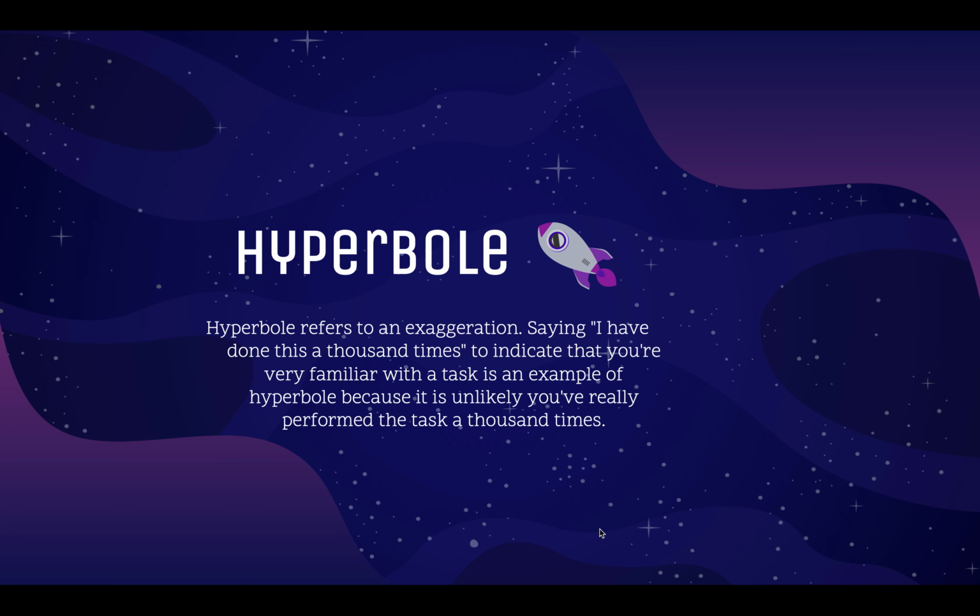A hyperbole is an exaggeration or an extreme exaggeration. Like if somebody says, "Hey, do you know how to do this?" and you say, "I've done this 1,000 times," that's probably an exaggeration, but it obviously indicates to your listener that you're very familiar with the task and you don't need to have an explanation or set of instructions.